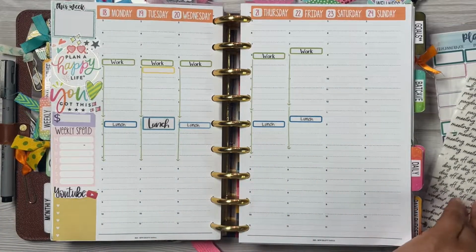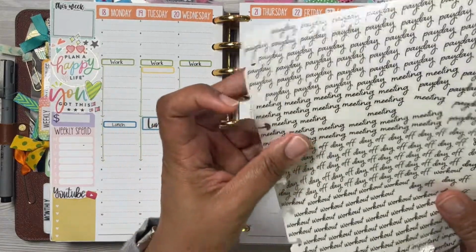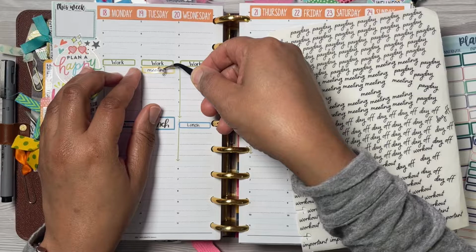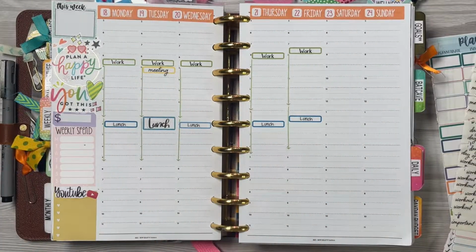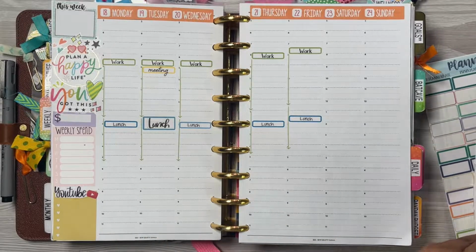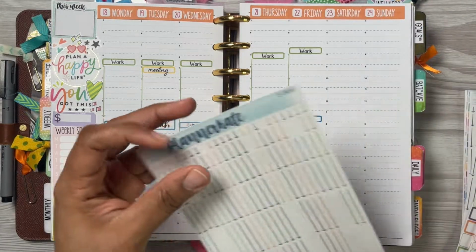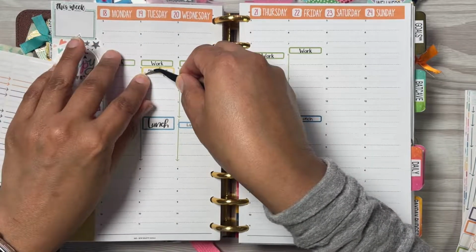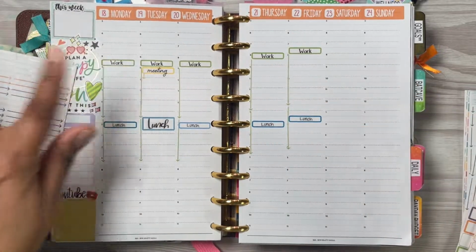Paydays. So let me put, okay. So that is a meeting there. I'm just going to get this meeting sticker. These meeting stickers were from Michaels. They came in a Recollections pack. So that's what that was. But I do need a yellow arrow. I just need the small yellow arrow because the meeting is always an hour. So I'll just put that there. Okay.